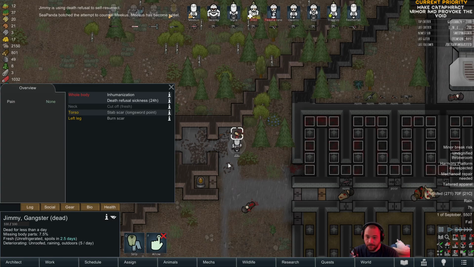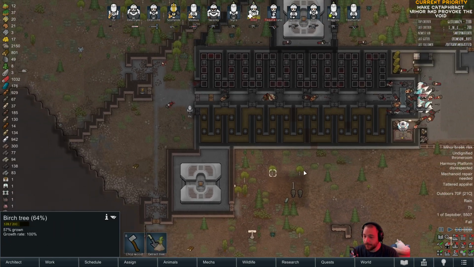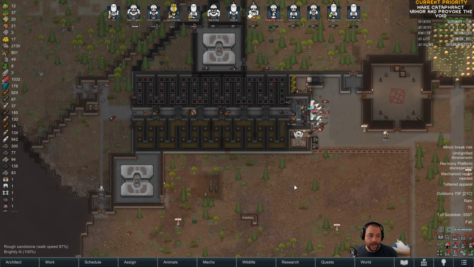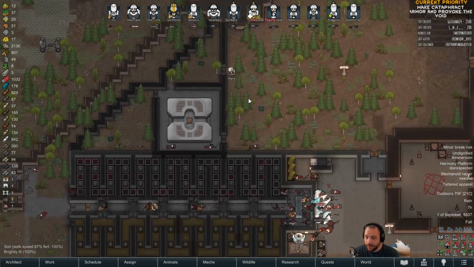Is this the one that could use death refusal? Oh, that's funny. And then Ink just cut off his head. Yeah, death refusal is really powerful, but doesn't work so well when an enemy with a giant longsword is standing over your body as it's twitching, ready to just finish you off.